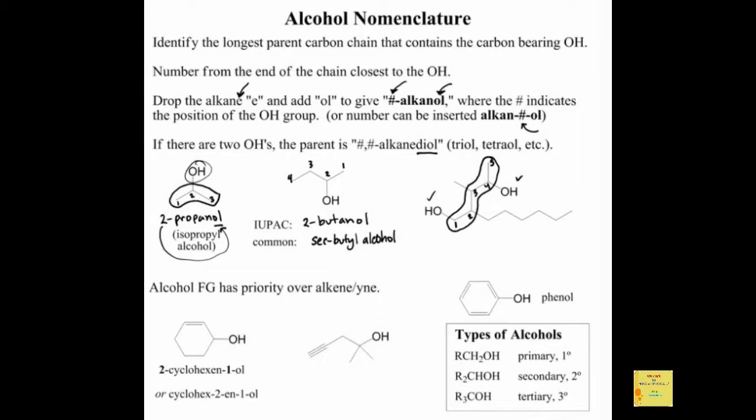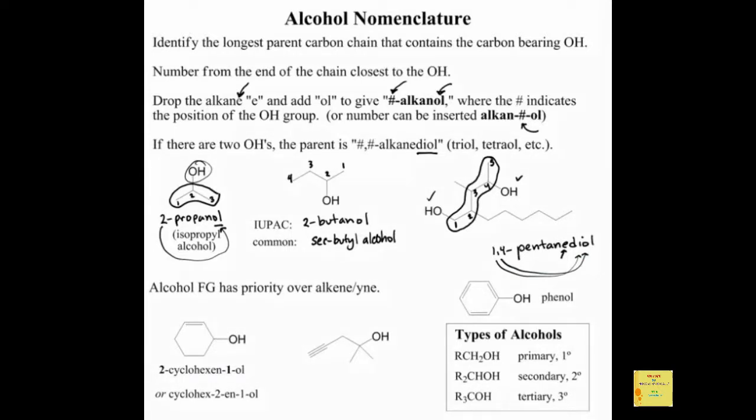So let's see, a 5-carbon alkane is called pentane. And with 1 OH, we'd call it pentanol. With 2 OHs, we call it pentanediol. Notice we add the E back in. We actually add the E back in because it's easier to read that way than just saying pentanediol. That would be difficult. So it's called pentane diol. We have to tell everyone where these OHs are. They were at 1 and 4. So these numbers tell us where to find the OHs.